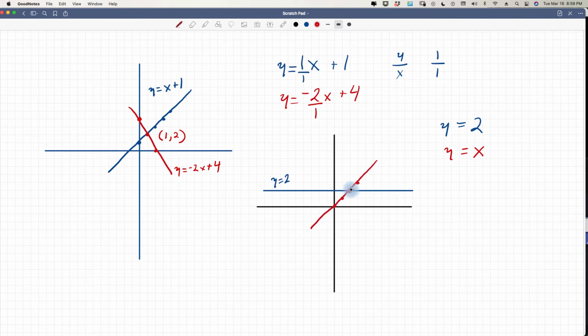And the point of intersection, let's go ahead and label our line, y equals x. The point of intersection is 1, 2. So that's 2, 2. Right? Everybody see that? Is that clear? That was 81.2, and this was 81.1. Right? That's how we solve to get our ordered pair by graphing.